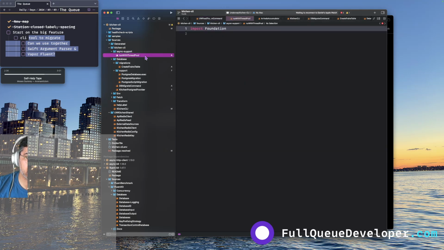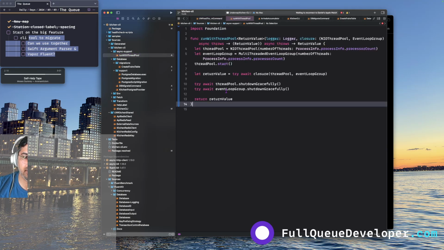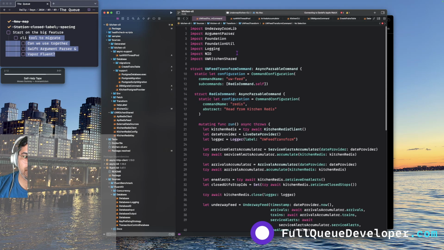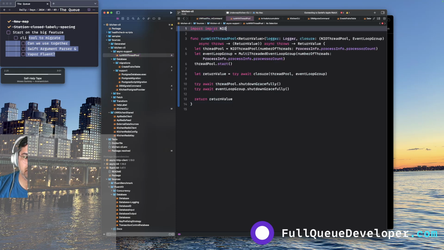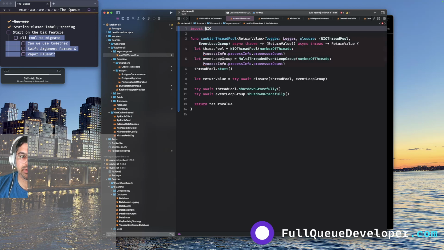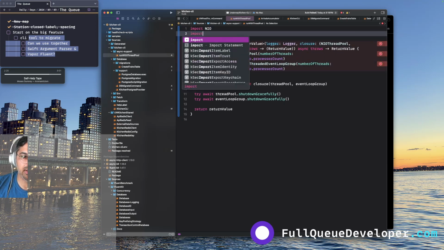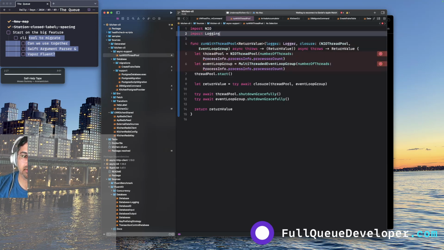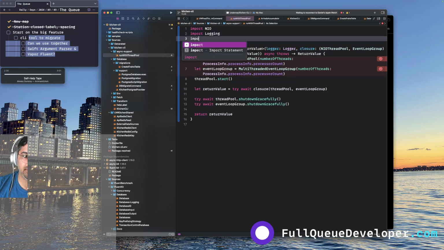And we'll copy this over here, and then we might just need Neo. Let's see if we get away with just Neo. Oh, and logging, import logging. Process info, that's in Foundation.